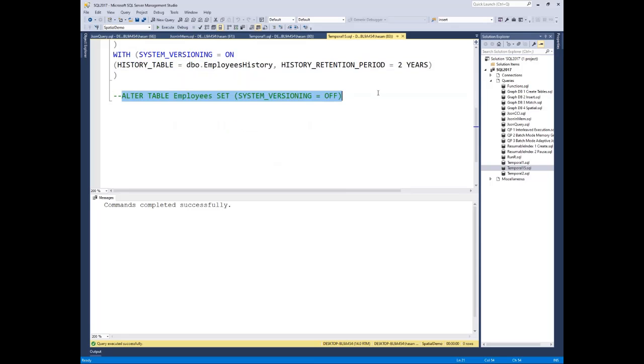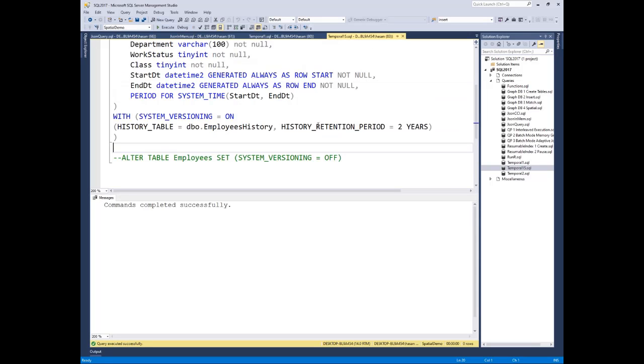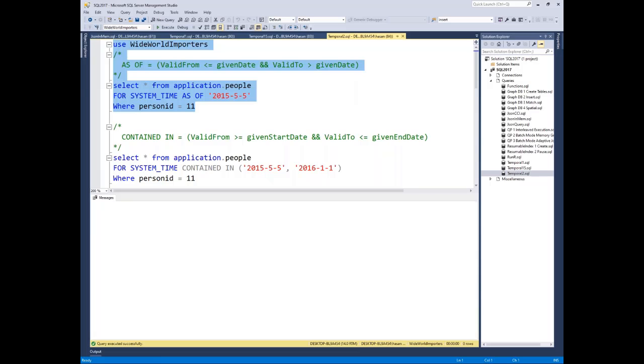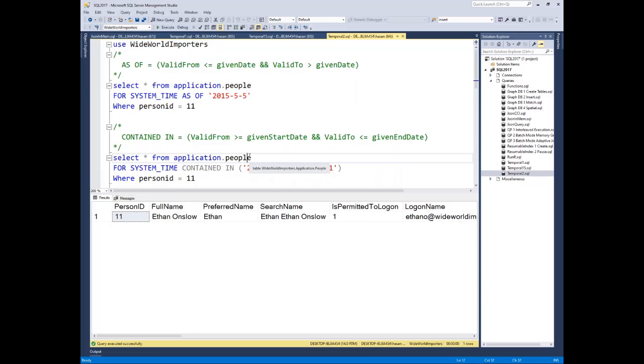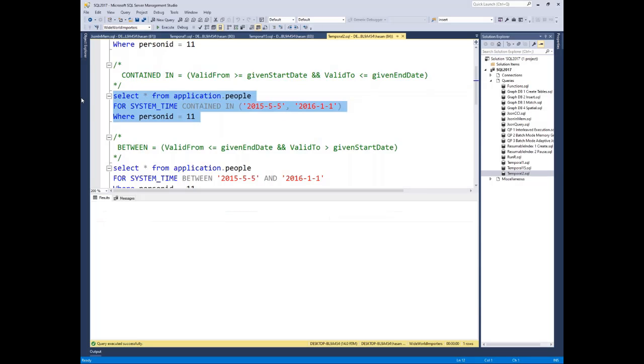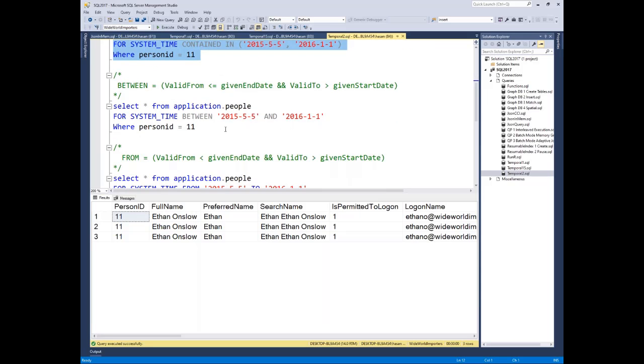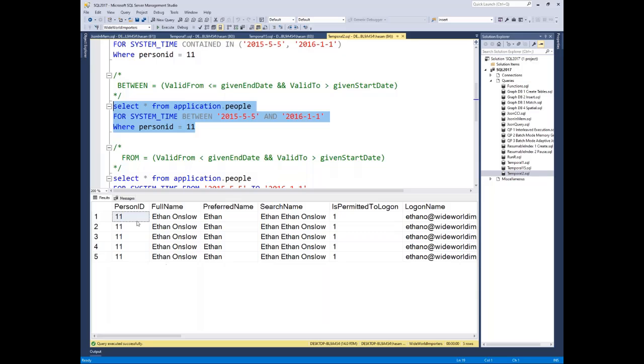If I run that, then really it's the same thing, start date and end date the same. And this is where you are telling SQL Server which columns to use for the temporal functions. Now I have some other functions here that I can show you from the temporal. So in here, I'm just using this for system as of. When I run this, it just shows me what my data looked like. It looks like this was my data. You can use the contained in, and if I run that one, it looks like my data changed 3 times between those 2 dates. And you can use the between, and you end up with different results.